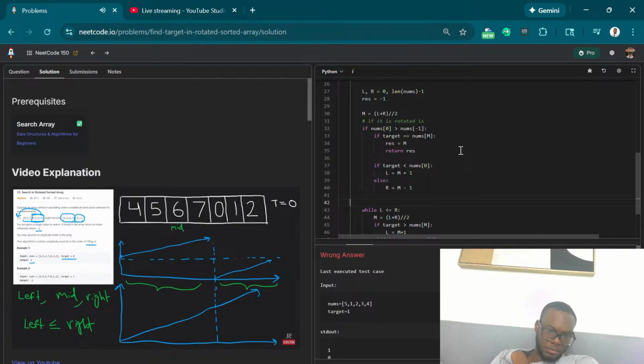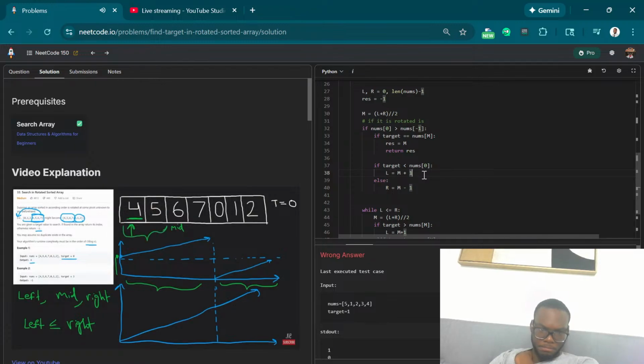The key is to see that in our left sorted portion, the smallest value is right here. On our graph, it's right here. So if our target is even smaller than this left value, 4, in that case we know that we don't have to search 4, we don't have to search 5, we don't have to search 6. But if our value is greater than or equal to 4, then that means we're going to run binary search on these two values. It's less than 6, but it's greater than or equal to 4. So we can run binary search on these two values, and we can eliminate all of these from consideration.